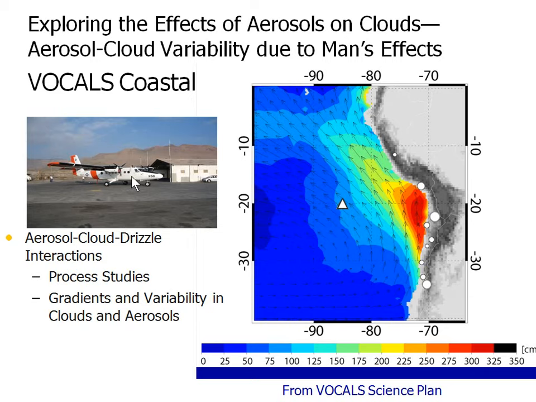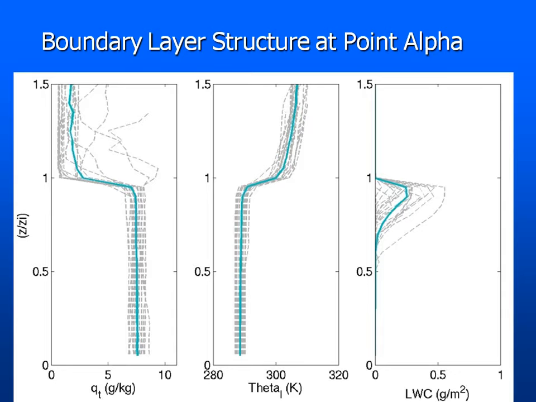So we took advantage of that. We used again the Twin Otter, and we don't have much range with that aircraft, so we ended up going every day to 72 west, 20 south. We call it Point Alpha. And just to show you how consistent at least some of the boundary layer structures are, I normalized the cloud top height here, but in general we found a very, very consistent boundary layer structure. Here's some moisture above in some of these cases.